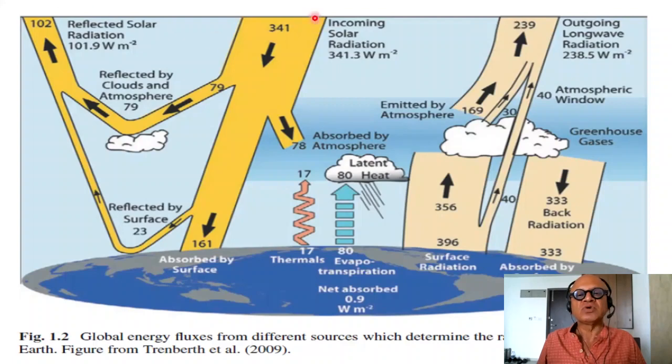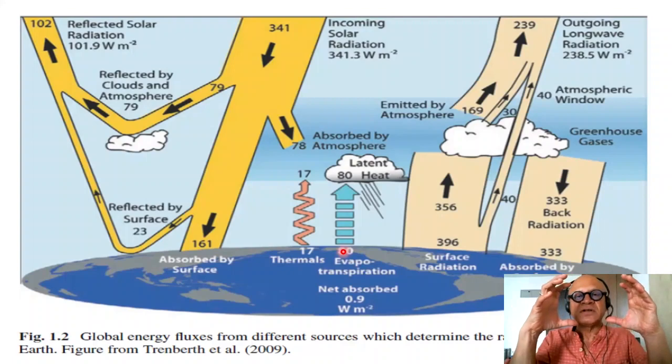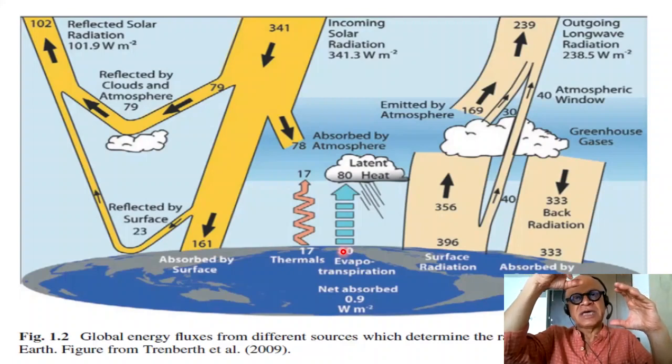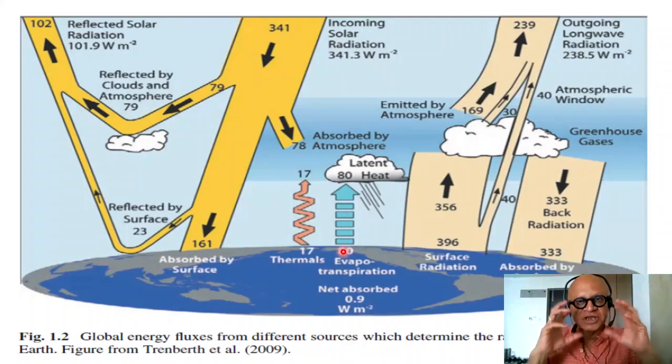So 341 minus 102 is 239, so 239 is going out, with lots of processes in the middle, like greenhouse gases, the clouds, and all the other processes that we talked about before: aerosols, chemistry, vegetation, evaporation, precipitation, winds, etc. That's what the models have to do, right? And because we are on a sphere, we also end up receiving more energy than is lost to space in the low latitudes, and receiving less energy than is lost to space at high latitudes, which we did in the energy balance chapter before.